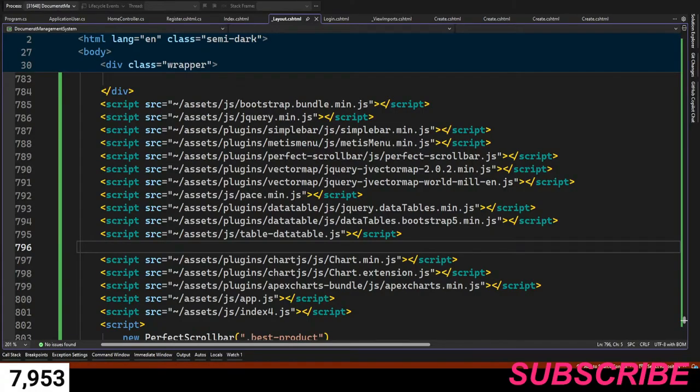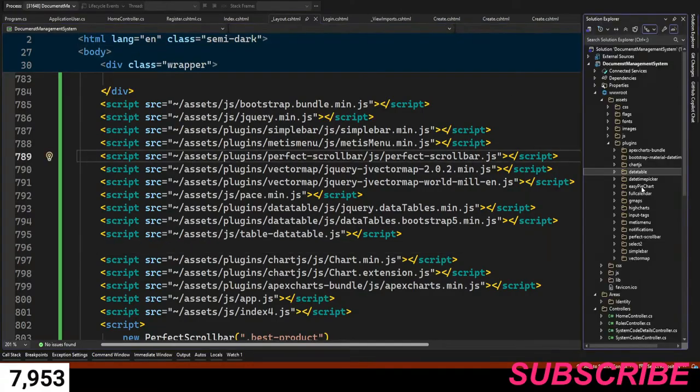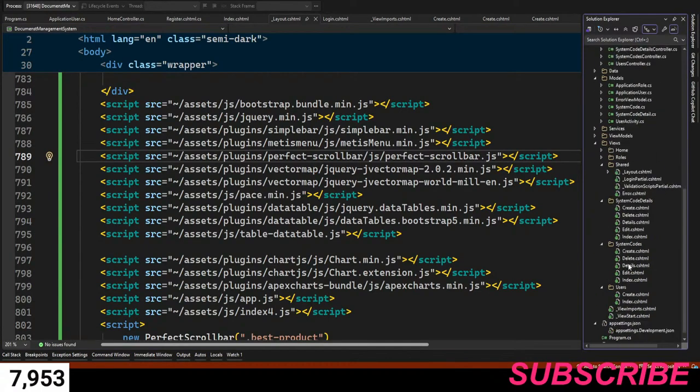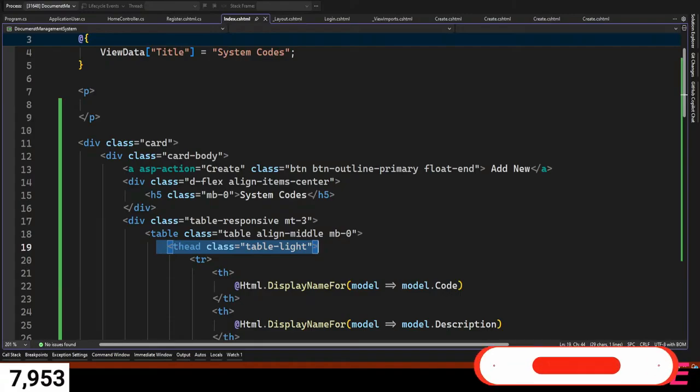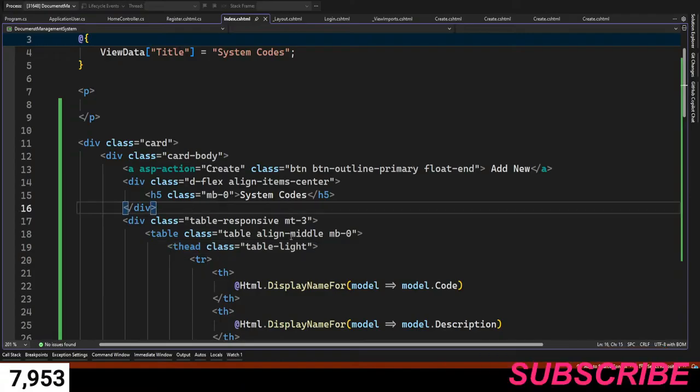So I'll just come here and I think I'll borrow. Let's just go to system codes. I think it's telling us to use table ID.